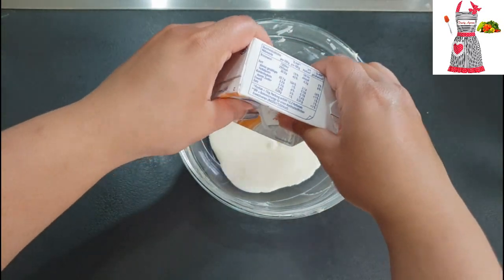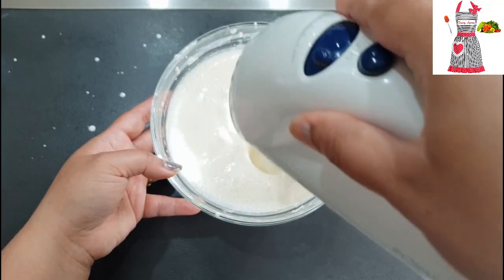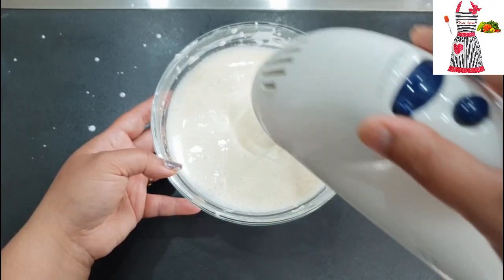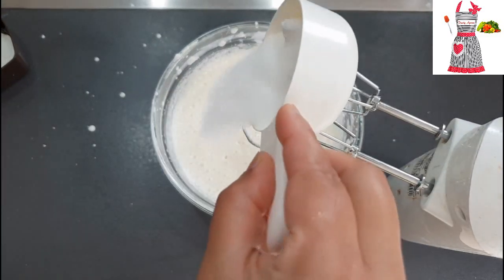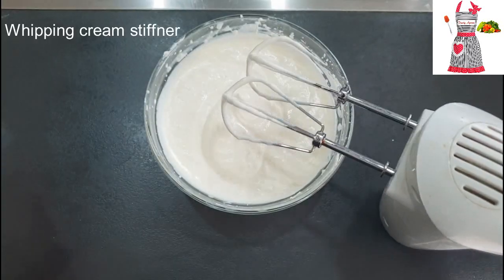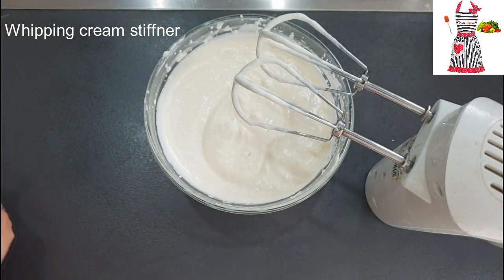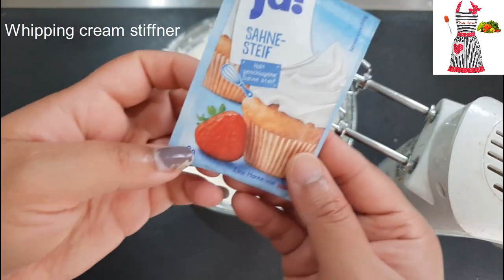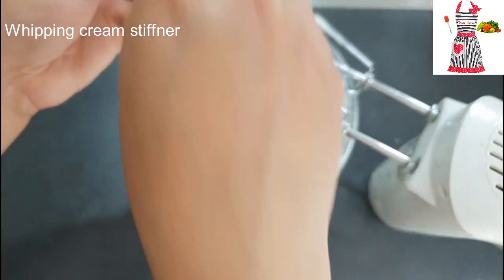So I'm using here 200 grams of whipping cream. I'm gonna beat it until we get a stiff peak. And also I'm adding sugar, 1/4 cup of sugar, and whisking it very well. Get a stiff peak. I always use this Sanish Tife. I don't know what it is called in English. And this is available in all the local grocery markets in Germany.